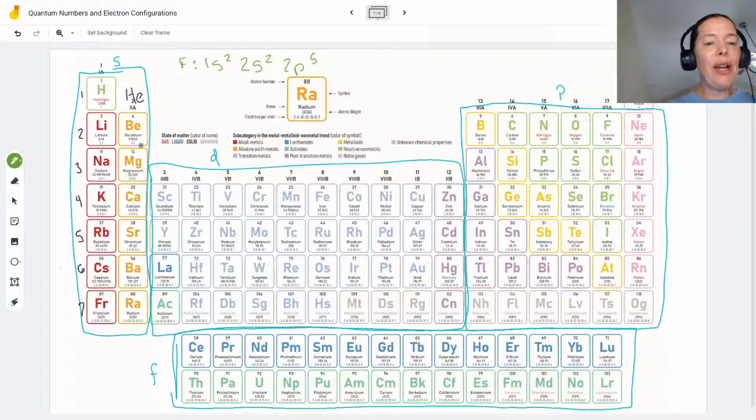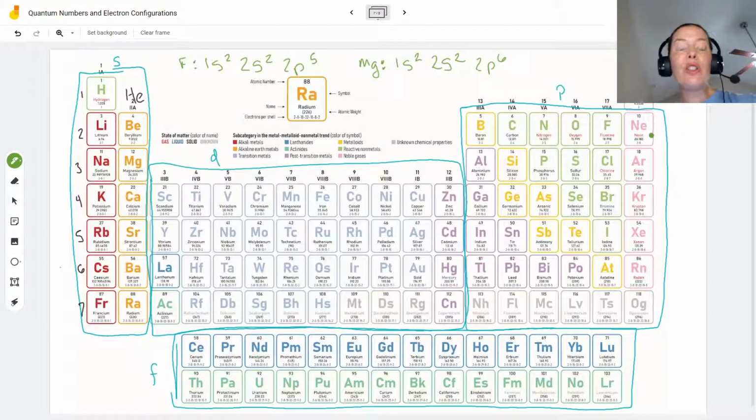Let's go ahead and go down now to magnesium. So we're skipping quite a few here. Let's do magnesium. Starting in the same place with my 1s. 1s, how many electrons? 1, 2. Now I have to switch to my 2s. Count up my electrons. 1, 2. All right, so that takes me to beryllium. I have to keep going. Now I'm in my 2p's, and I have 1, 2, 3, 4, 5, 6.